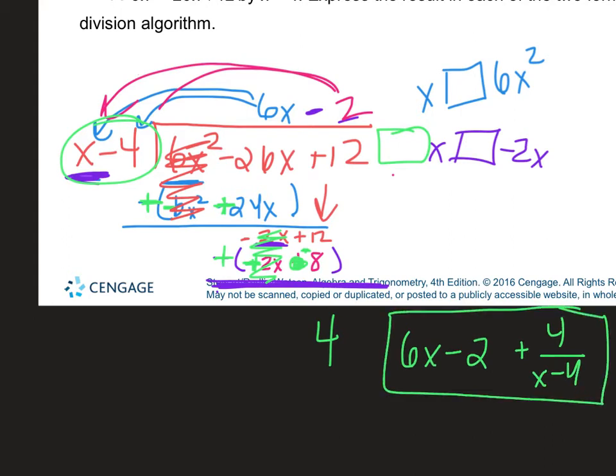The process is super easy. It's the same thing every time. Where you guys will make a mistake is your signs. You'll forget to distribute, something like that. And as soon as you add something when you should have subtracted, or subtract when you should have added, that's where everything gets all messed up.